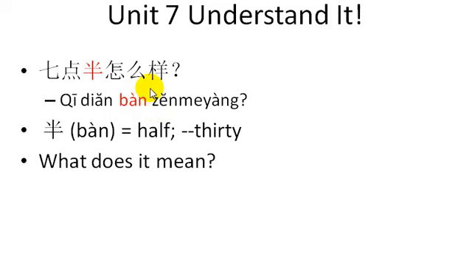So, 白眼爱 comes back with a suggestion. Now, you know 七 is seven. You know that you can put 点 after seven to mean something that you just learned in the slide before. You know that 怎么样 means how does that sound? So, 半 means, this character here, 半 means half. Or when you're talking about time, you put it at the end of a time, and it means 30, like 1.30, or 2.30, or 3.30.